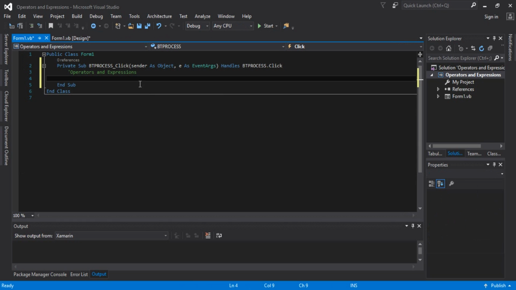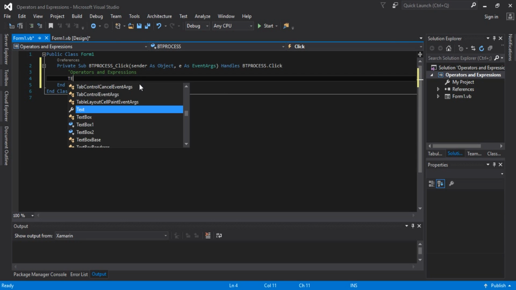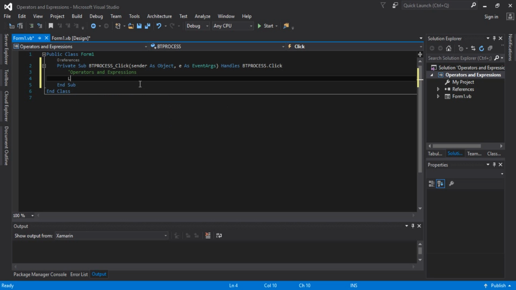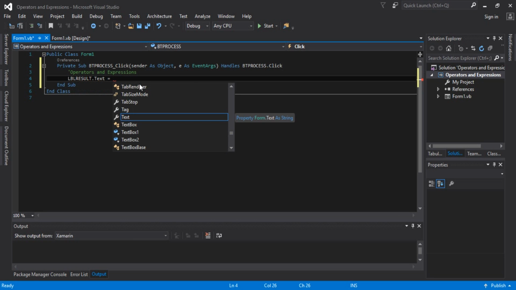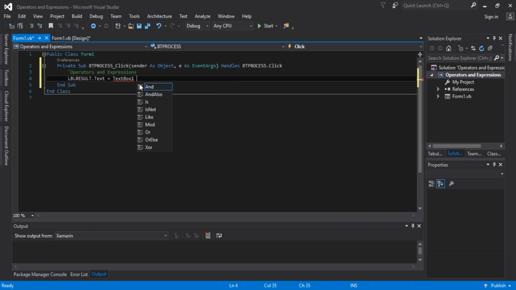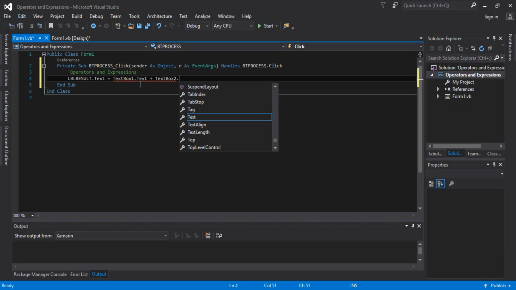So LBL result dot text is equal to textbox 1 dot text plus textbox 2 dot text, like this, guys.